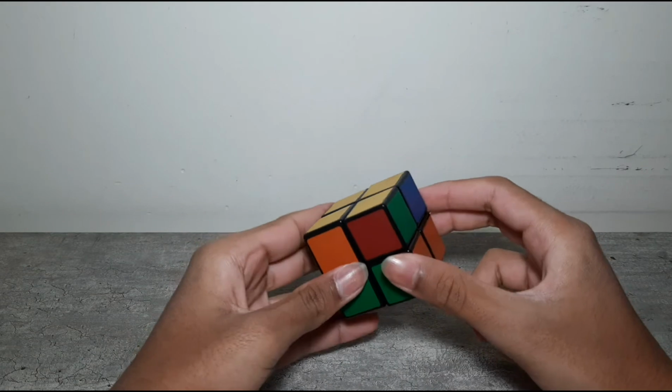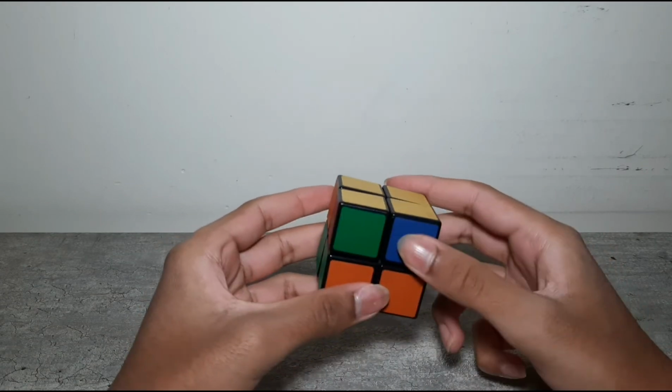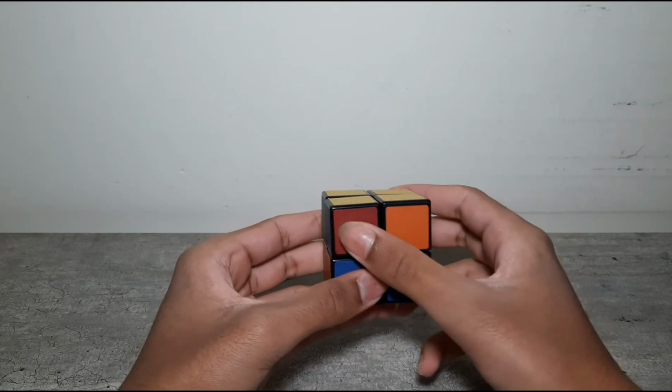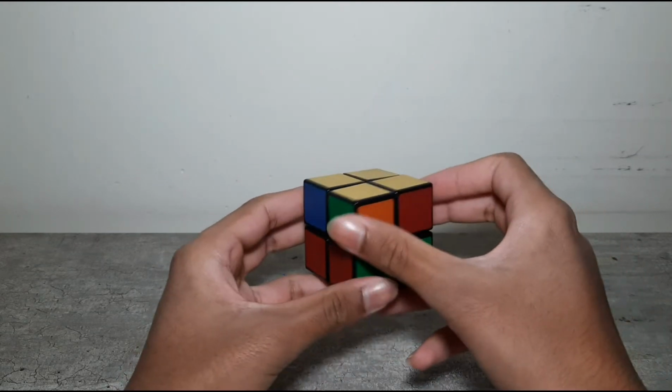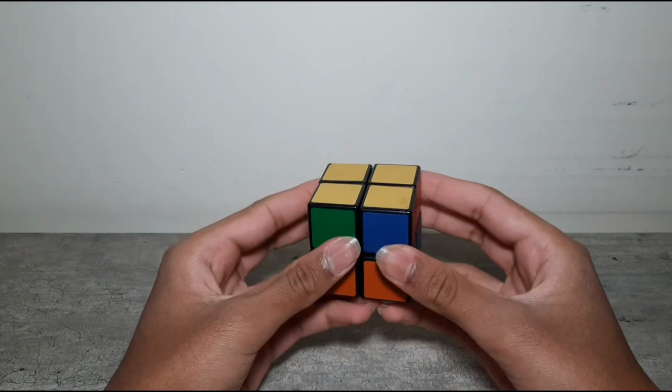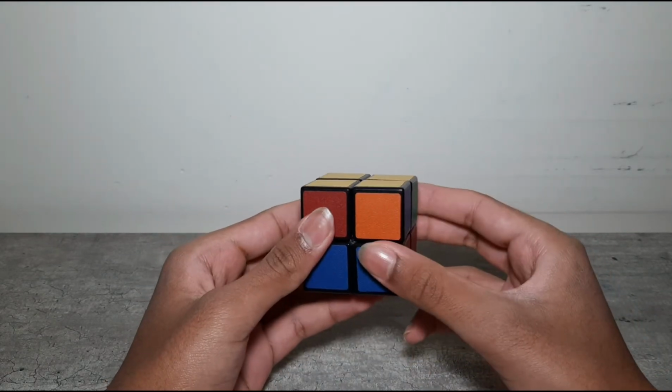So rearranging the corners in a 2x2 is the same thing as doing so on a 3x3. So sometimes you will get a situation where none of the yellow corners match, like I do right now. So here you just go on any side and you do this algorithm.